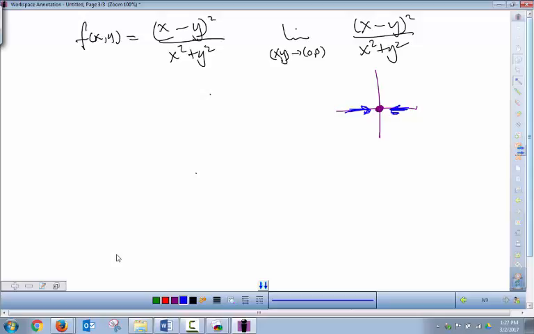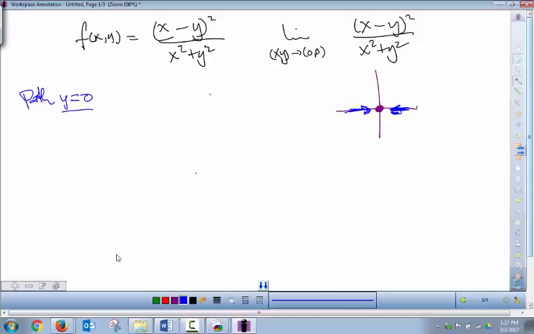And we're going to designate those paths with an actual XY relationship equation. So like we saw in that example, if we're looking at the x-axis, that's essentially y is equal to 0. So that y is equal to 0 path will cover these two paths going from the left and from the right. So that's what we'll try: the path y is equal to 0. In doing so, we're essentially going to plug in y is equal to 0 before we take the limit.